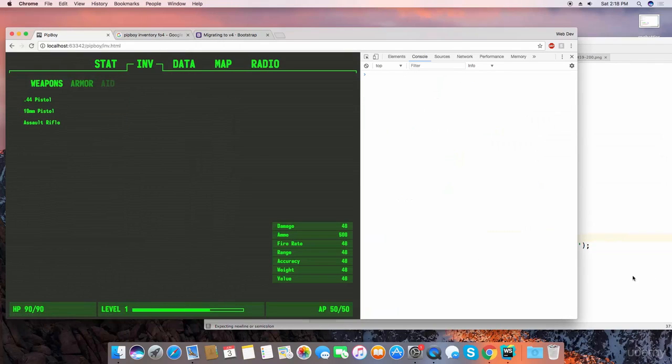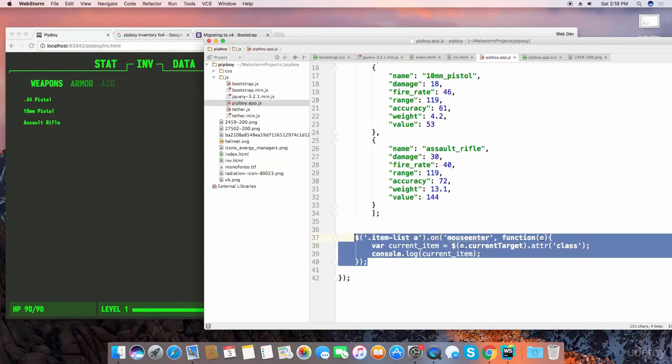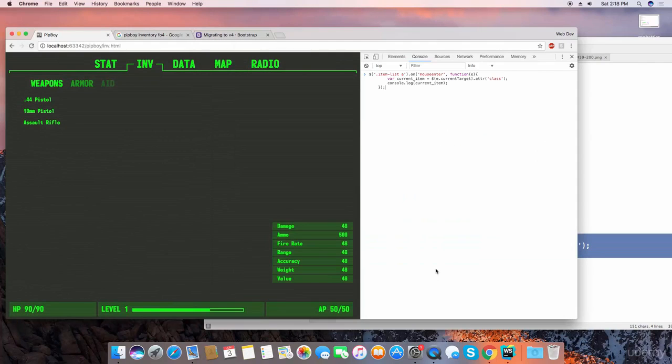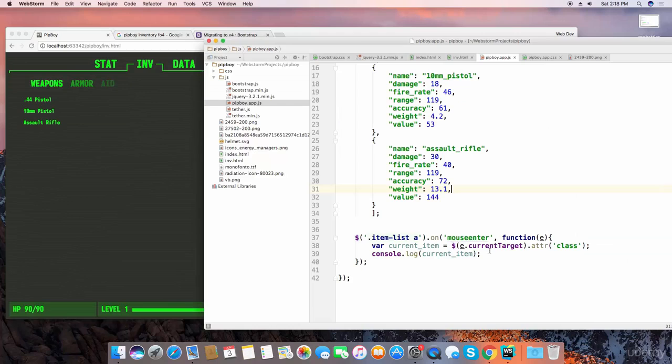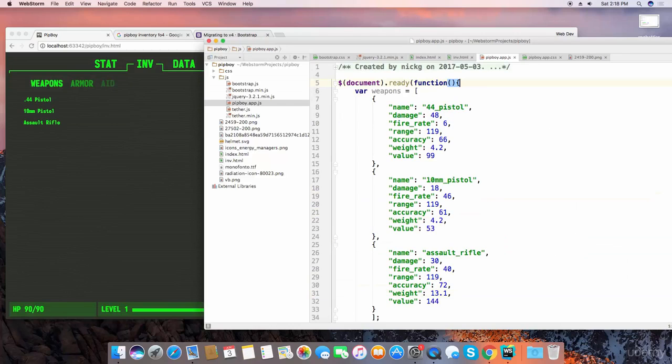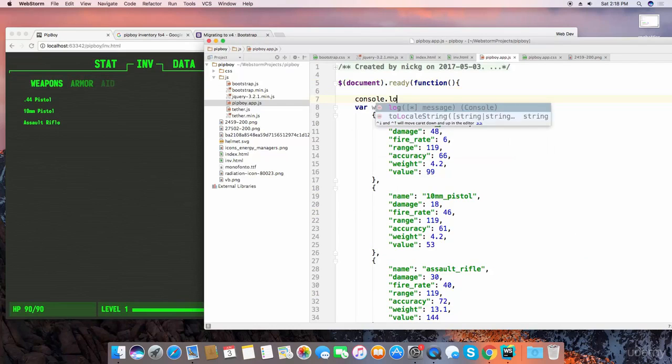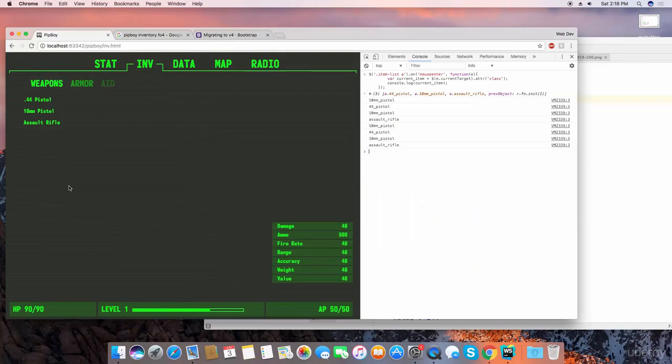Refresh. Getting nothing, and then if I copy this, it almost makes me think maybe our JavaScript is not loading. Let me go ahead and just try and console log loaded. Save, refresh. Yeah, okay, we're not getting anything.